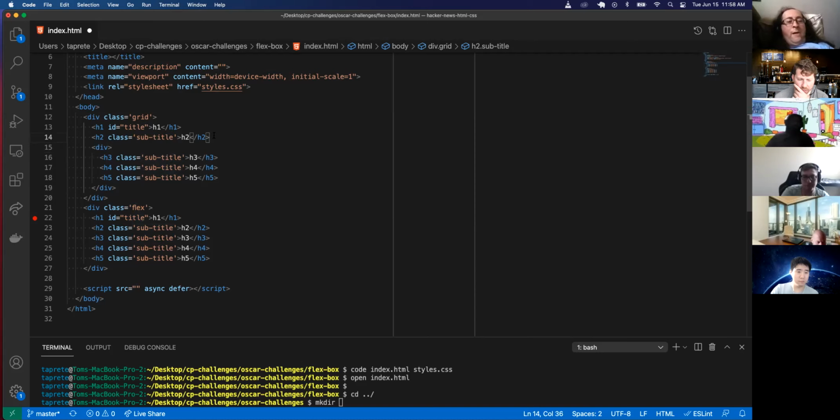I see, it's just because I see the CSS is easier to visualize, work with, and see. And this just looks a little bit more like that's just how HTML is.